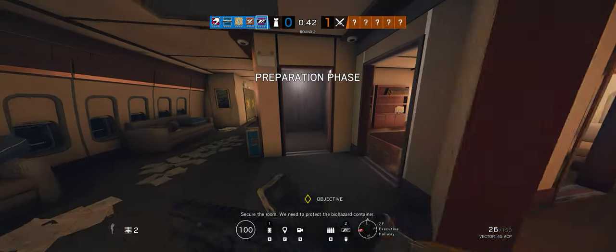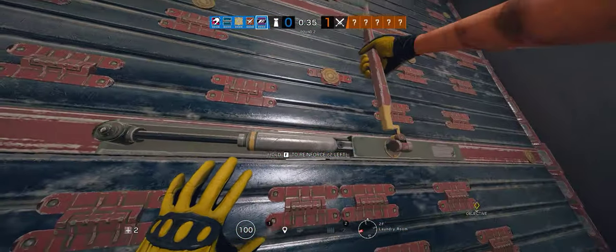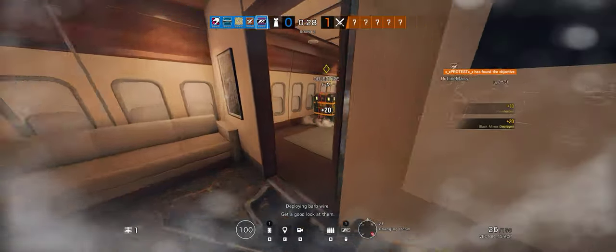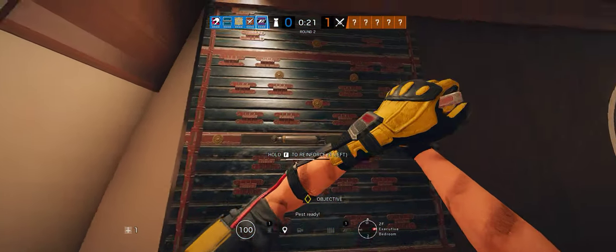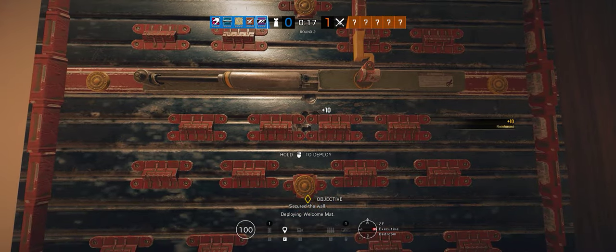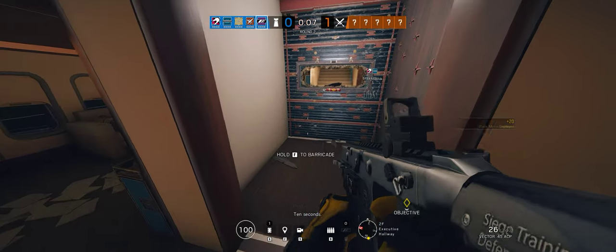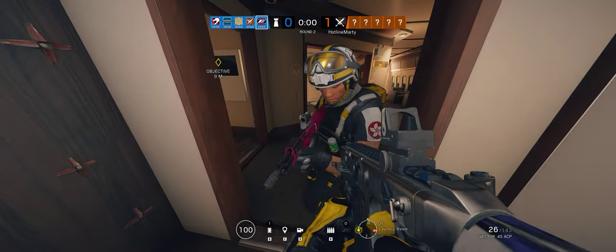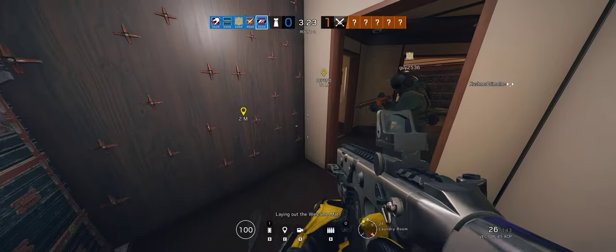Secure the room. We need to protect the biohazard container. Boy, I hope they don't have a switch. Oppo with drone located the biohazard container. Deployed and ready to go. 10 seconds. Oh no! Please don't reinforce this. This is very bad. It's too late now, but located the biohazard. In the future, it's really good to be able to move left and right outside of this little closet.